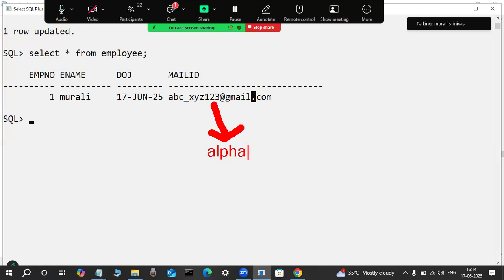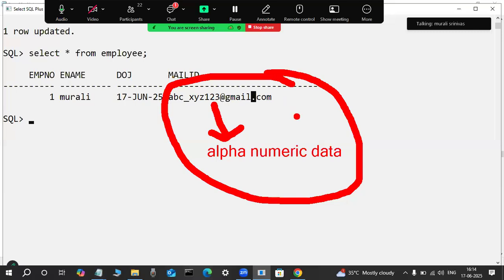This is called which one? Alphanumeric data. That's why if you want to store either character or alphanumeric data, then we go for char as a data type. Not only character, alphanumeric data, but this is a fixed length alphanumeric data in bytes. Bytes means each and every character is 1 byte in Oracle. Each and every character or space is 1 byte in Oracle. Different databases, different bytes. DB2 side different, SQL Server side different, MySQL side different. But Oracle side, each and every character is 1 byte.